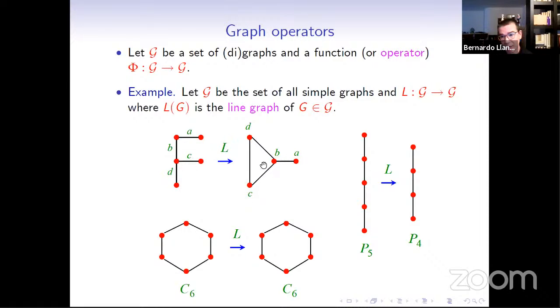This is the image of the graph, and here you can see a very easy example from a path on 5 vertices, and the image, a path of 4 vertices, is very easy because you have four vertices. I put the vertex just at the same height as the edge. Here is the edge, and here is the corresponding vertex, this one, and it's easy to see that the image is a P4. And for cycles, it is easy to see that you have the same image. So this is the first example.